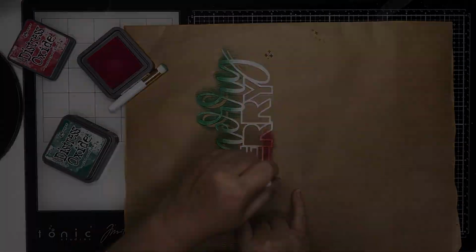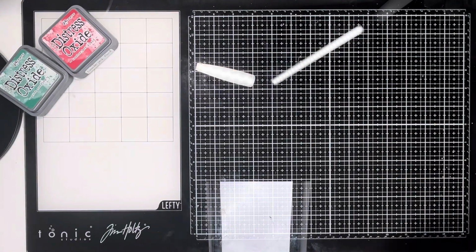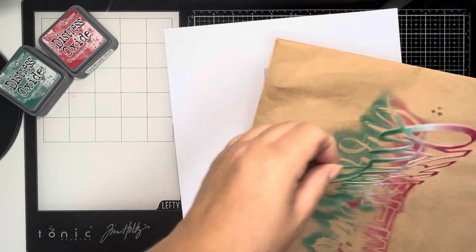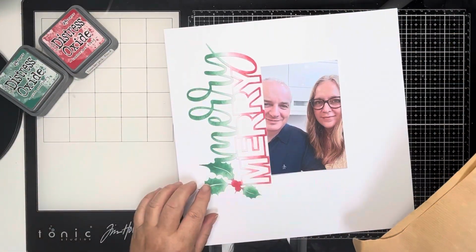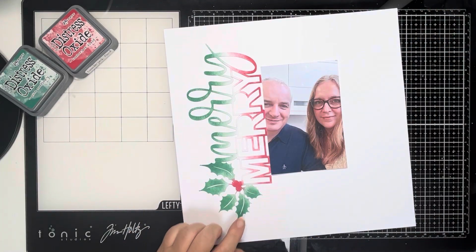And what I love about scrapping this photo is that it's very neutral. Ross has got a blue t-shirt on. I'm wearing a beige dress and it's just the white kitchen cupboards behind us. So it doesn't look Christmassy at all. So I'm going to Christmas it up a little bit with the bits that I'm using.